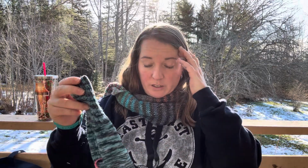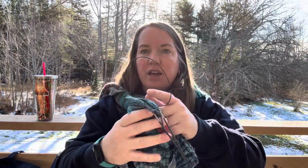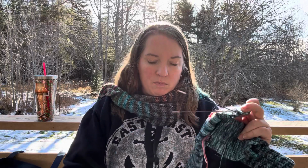Oh yeah, so I have to finish these. These are the Dream Fingerless Mitts by Very Little. I'm almost done. And I have until January 1st to finish these, but they will be the main thing that I work on while I'm here. So, yeah. Although you will see what my bedtime knitting is in a second.